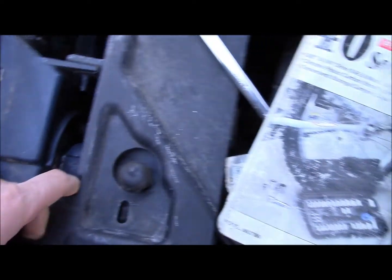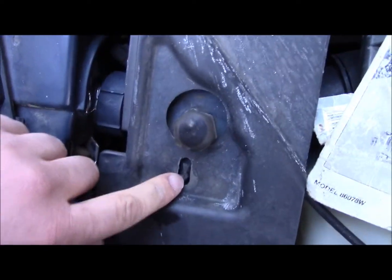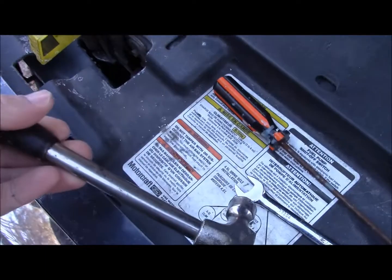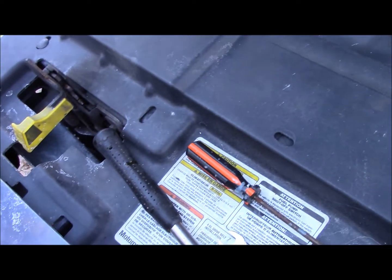Or actually this may be enough. This may be enough where I can lift it and work around it, but someone's been in here before, because one of these, you can see the top of it right there. So someone's been in here before, which would make sense because this light sticks out way further than this light. Oh, and as you can see here, there's this block of wood for something here. I don't know what, but I'm just going to leave that because it works. So yeah, this may have worked better if the weather was warmer. But yeah, let's see what I can come up with.